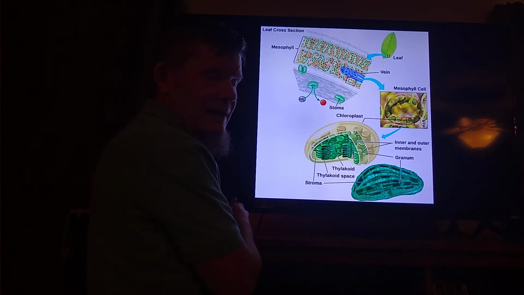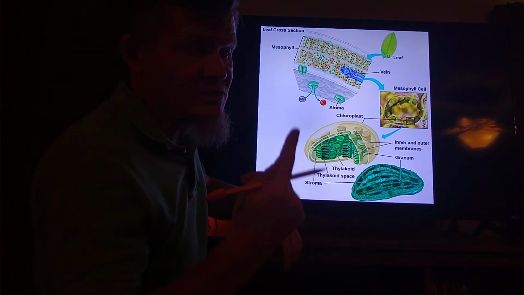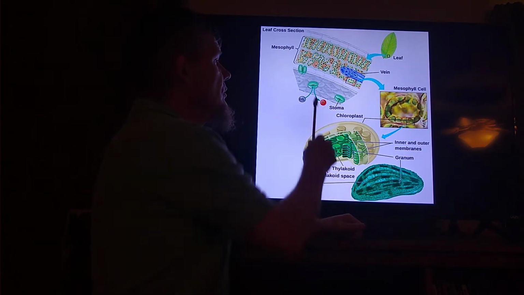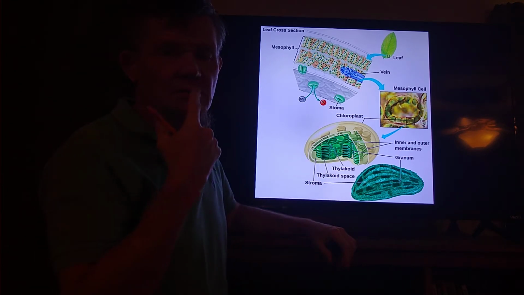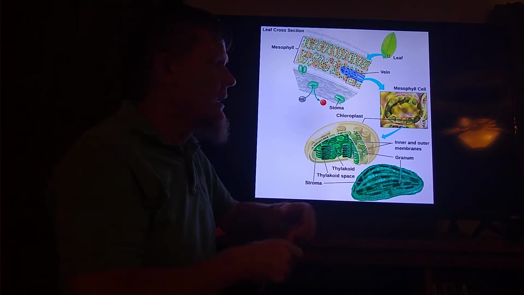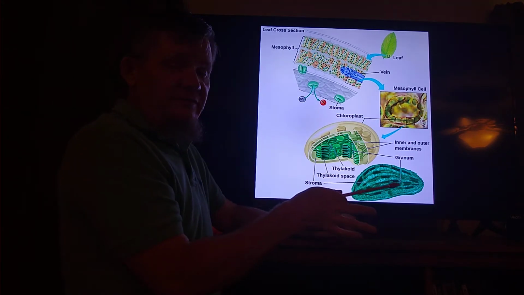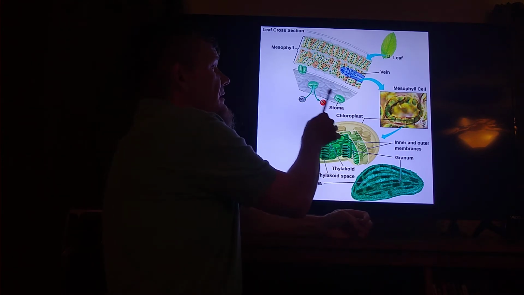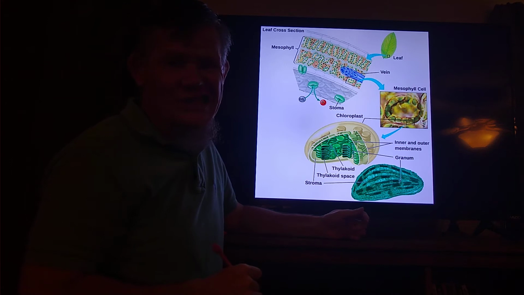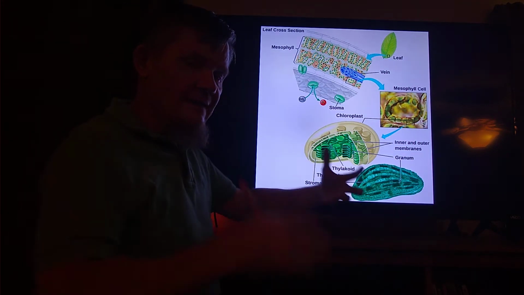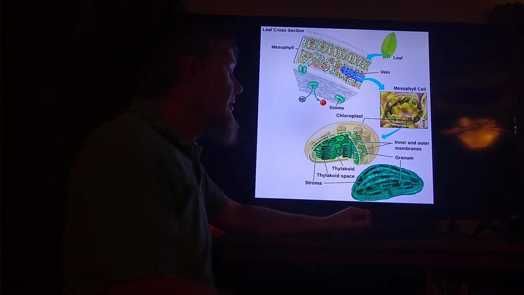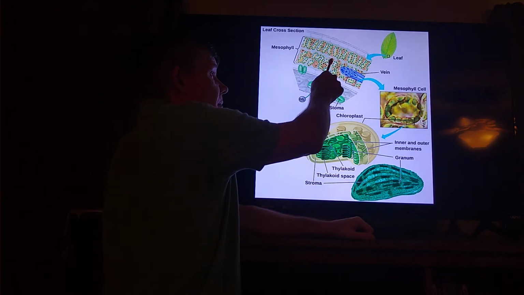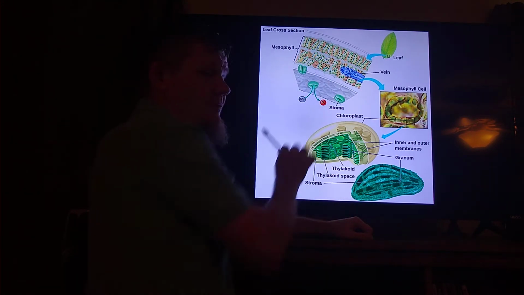These green cells on the bottom are called stomata, or one of them is a stoma. Stoma means hole. If you look, you can see a little hole that looks like puffy little jelly bean lips. They do have chloroplasts in them. These puffy little jelly bean lips are called guard cells. Just like it sounds, they're guards. These guard cells guard that hole, because it is the job of that hole to allow carbon dioxide to come into the leaf and for oxygen to come out of the leaf.